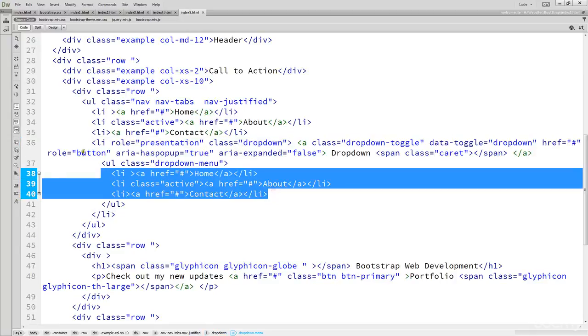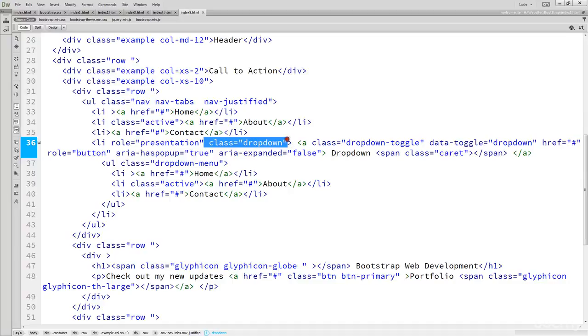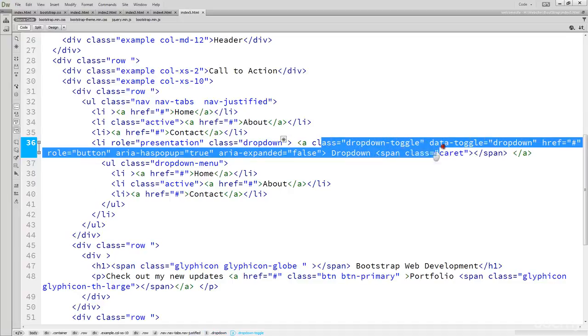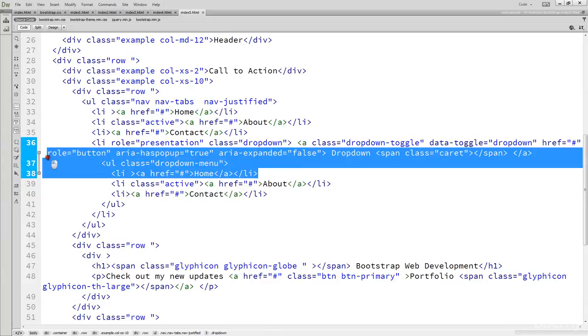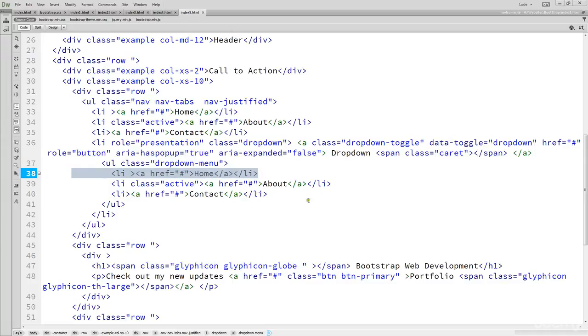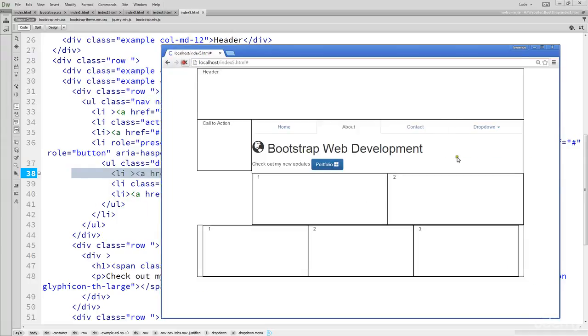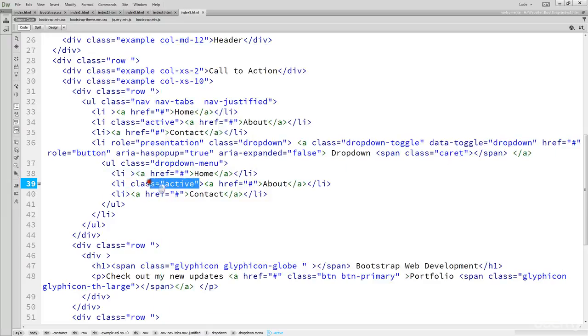What the drop down is, it's just a class drop down, and class drop down toggle. It attaches it to this particular drop down class, and we know that this is going to be the toggle button for the drop down. When it gets clicked, we know that we're toggling this additional ordered list, and the items within the drop down are just going to be regular list items. When we go back to our page and refresh it, you see that the drop down is now there, and we're able to drop down and see how they do get clickable because we had placed this as active.